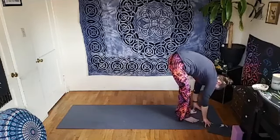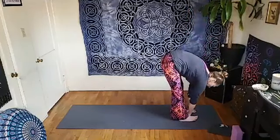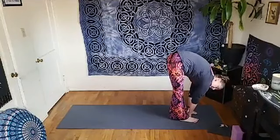Nice. Heel toe those feet apart, hips distance. Now you can always measure hips distance by taking your fists, placing them side by side in between the arches of the feet, and then gathering your feet back up around those fists. That's going to be your very own hips distance.